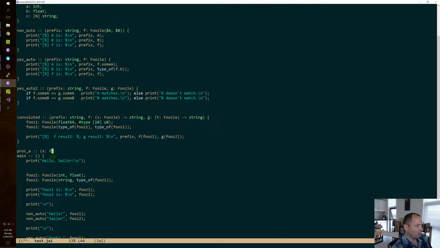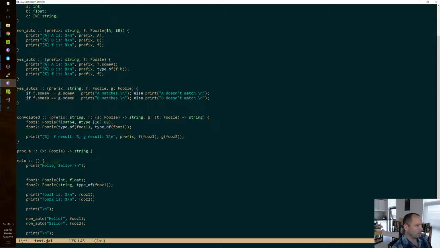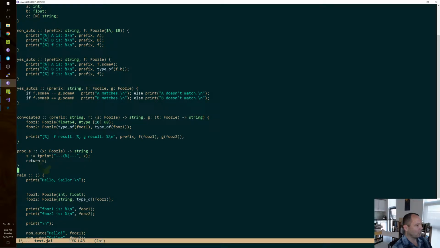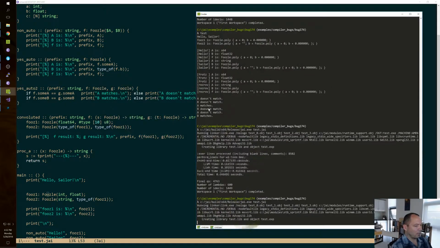First, X is a fusel to string, and S is tprint percent comma X. We're just going to print out the struct, return S, right? So does that compile? Yeah.